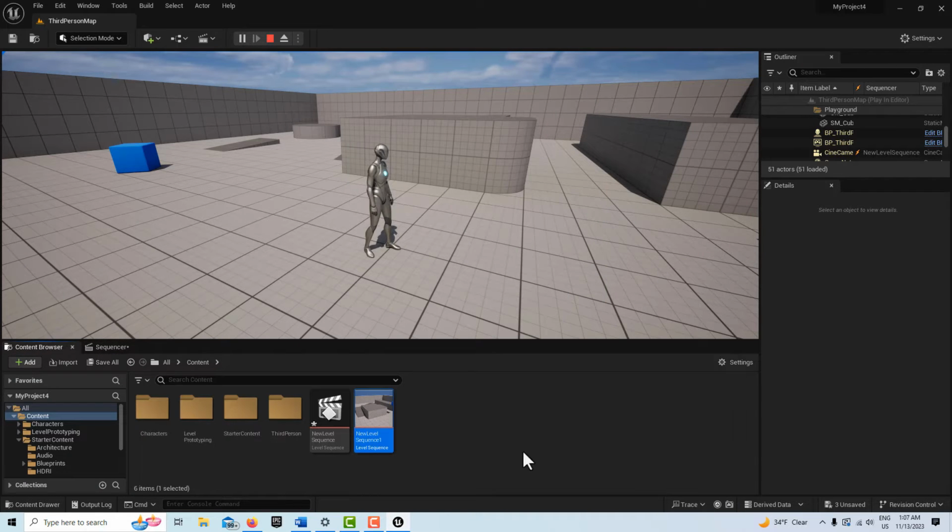The reason why I wanted to talk about this is because it became very confusing when I had just done a video about a character throwing a ball, and that was all completely animated within the sequencer, and that whole sequence could be filmed within the sequencer too. But if I wanted at some point to play the game or create some part of that ball being thrown during the game, like I wanted physics to take over during gameplay, then I can no longer film with the sequencer and I would have to film with the take recorder.